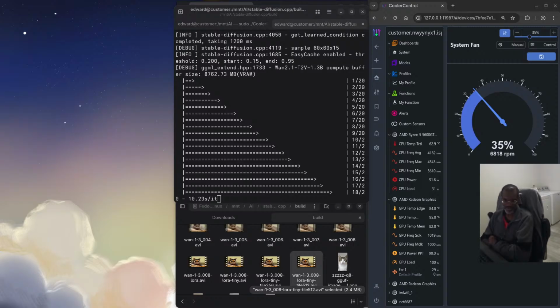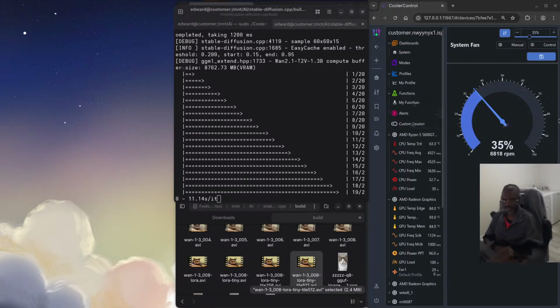Oh, the temperature is a little high too. Let me increase this. Didn't realize the temperature is that high. Let's use it to 45. I guess it was running fast enough.